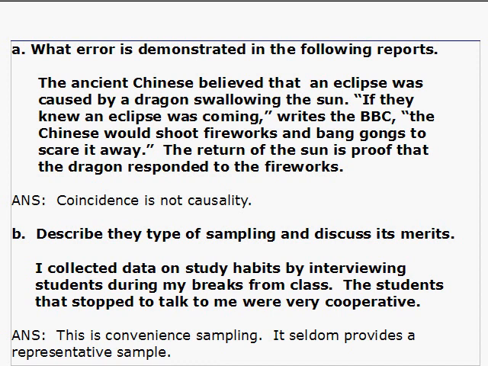You don't have to list all those common errors. Instead, you have to point them out, and you'll be given some little reports. Here's a quote from the internet, copy and pasted. And I mentioned this before. The ancient Chinese believed that an eclipse was caused by a dragon swallowing the sun. If they knew an eclipse was coming, writes the BBC, the Chinese would shoot fireworks and bang gongs to scare it away. The return of the sun is proof that the dragon responded to the fireworks.